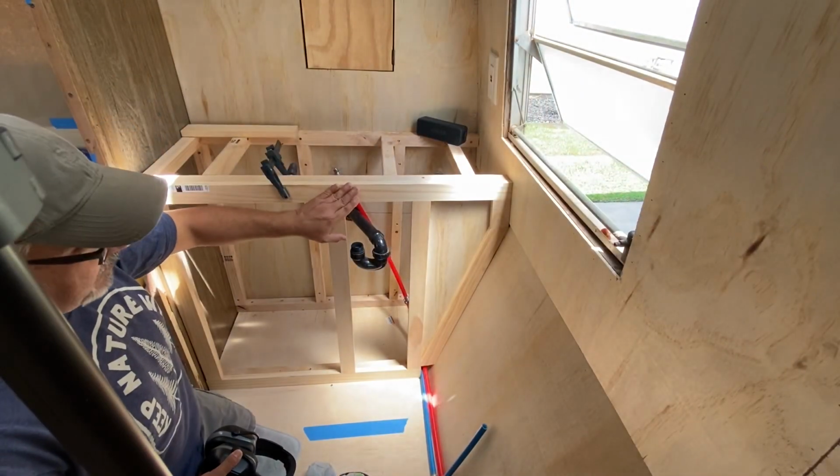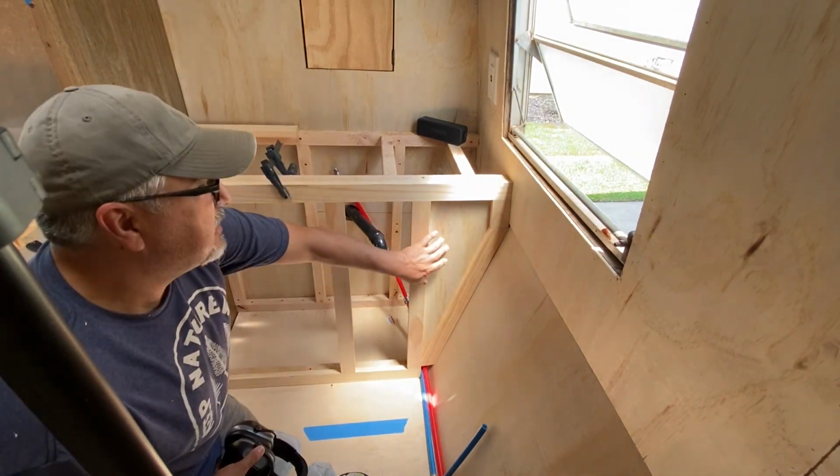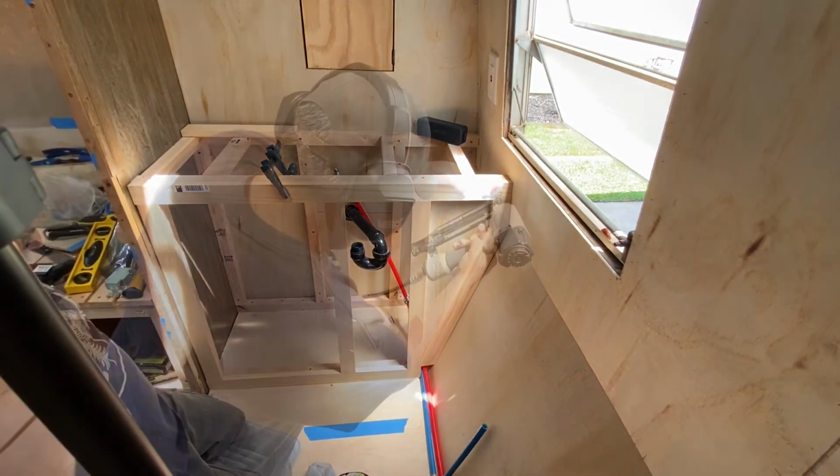I finished my face frame. I had a little difficulty making these angles, but I did it. I put a little piece of plywood behind it. So now I'm going to nail it in place.